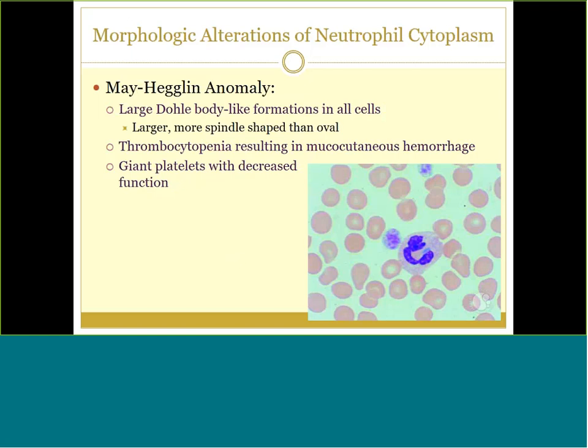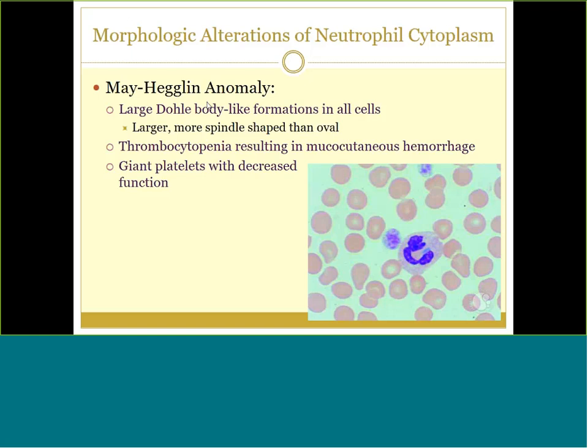And then the fourth one out of these kind of 4 diseases was May-Hegglin anomaly. In this one, you see the neutrophil there. Inside that neutrophil, right by the nucleus, is that kind of blue inclusion. That is what they call a Döhle body-like formation. A Döhle body, which I mentioned on a few slides ago, which we haven't quite got to yet, looks like that. It's a round blue inclusion. This looks just like a Döhle body, but it's not quite the same. It just is a look-alike.